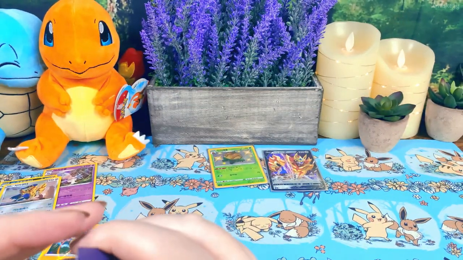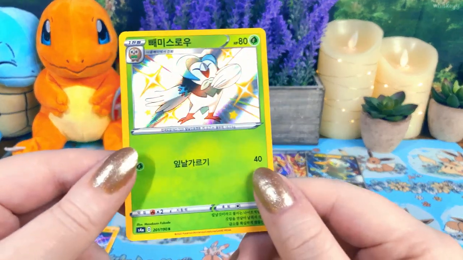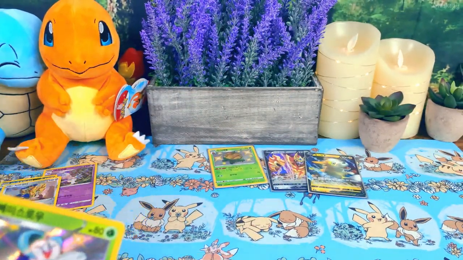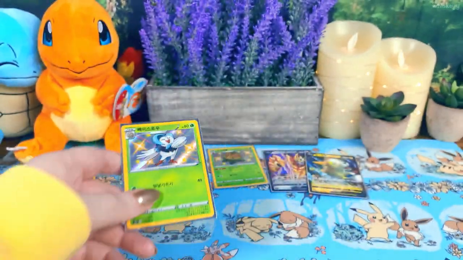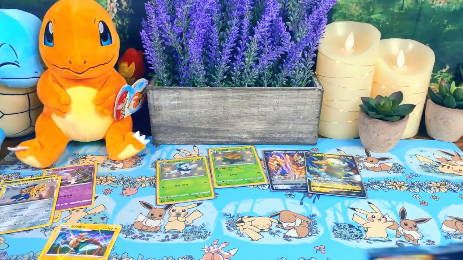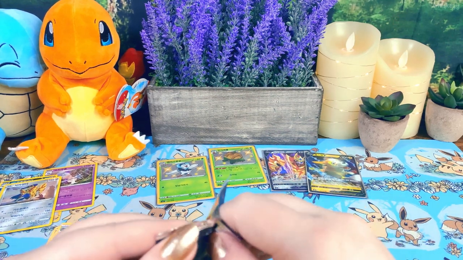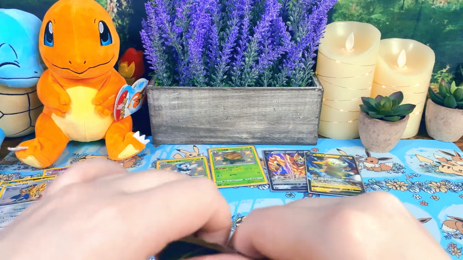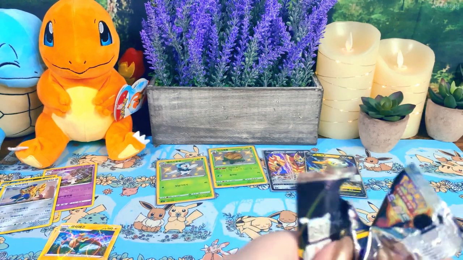I'm just really excited. But I will say, I was hoping they would look like the Japanese cards, in the sense that the Japanese cards have the really pretty silver border on them, and these don't, which makes me a little sad, but it's okay. I'm hoping we can get a full art shiny. That would be really, really cool. Obviously, I love full art trainers, so any full art trainer is okay with me.